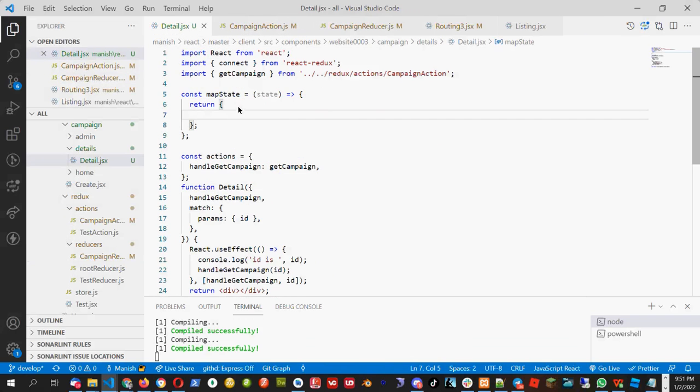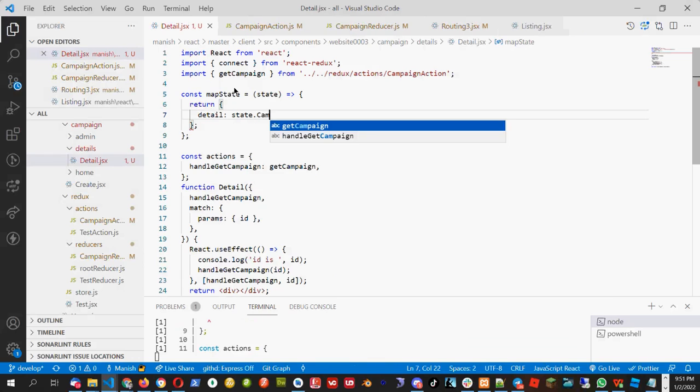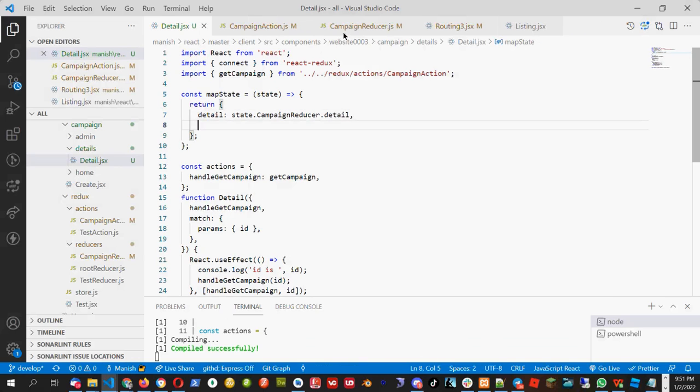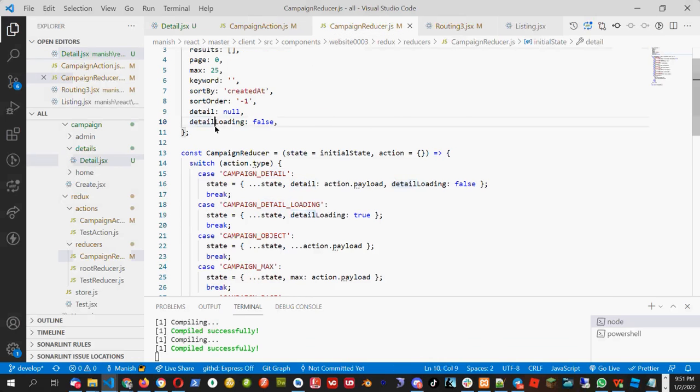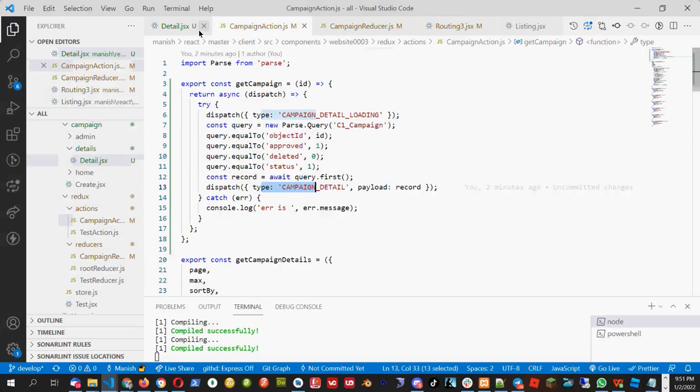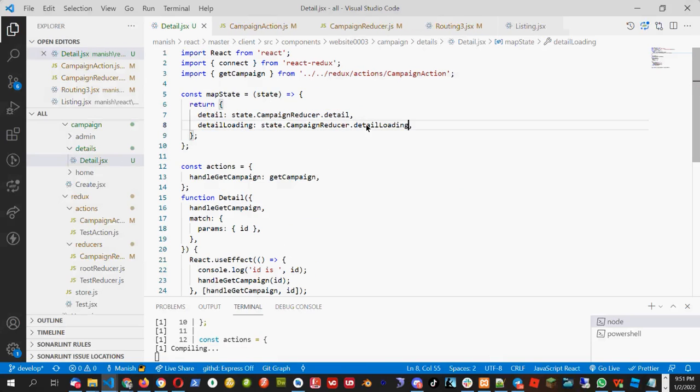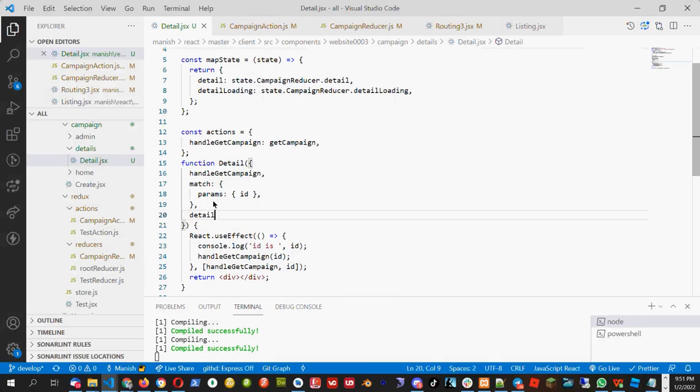So let's first concentrate on the detail part. And I will say state.campaign reducer.detail. And second thing which we need is detail loading. And I will call this again here. Now these both things will come here as a prop.